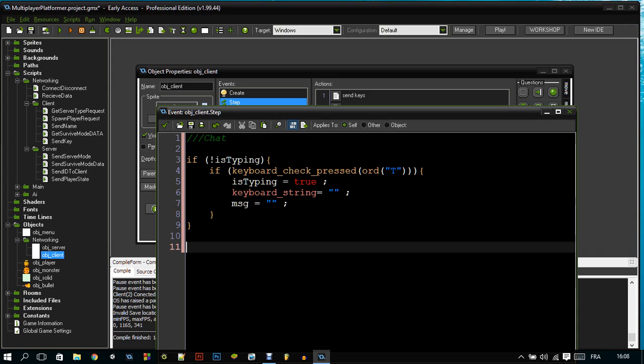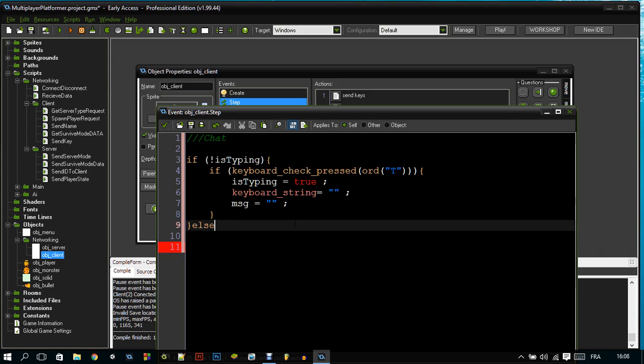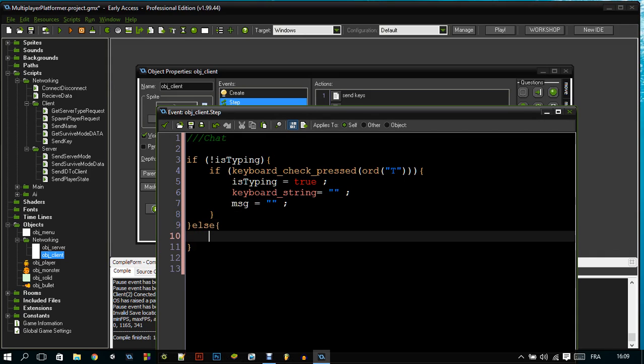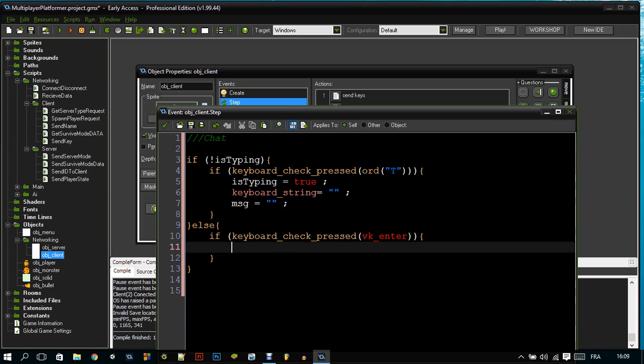Now let's say else. So if we are typing, and the keyboard check pressed is the Enter key, we're going to use Enter as the key to send the message.